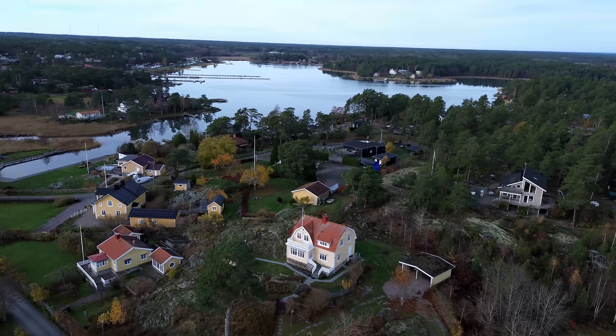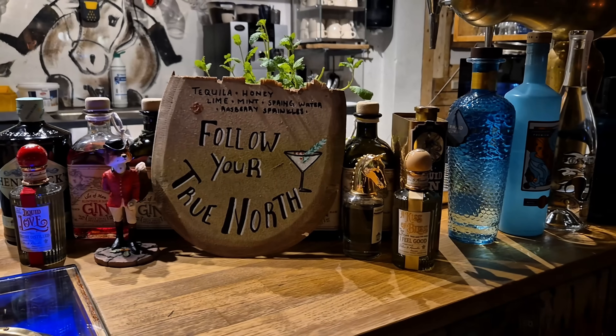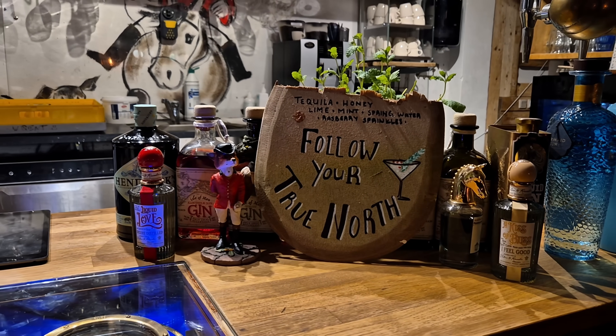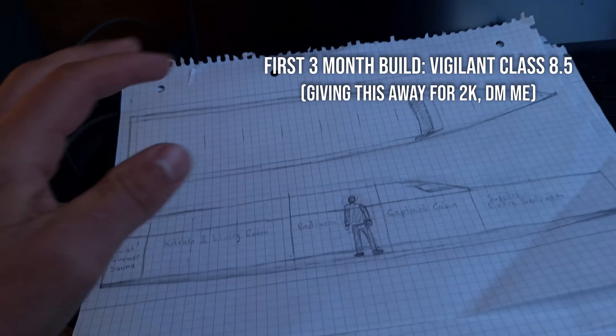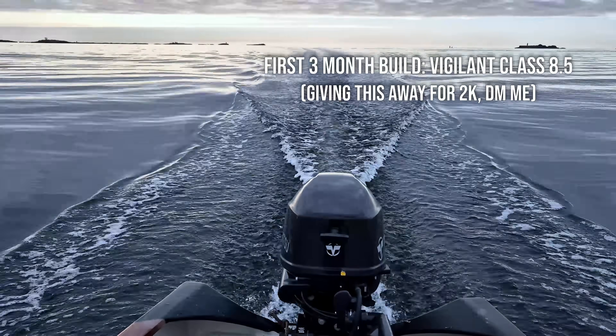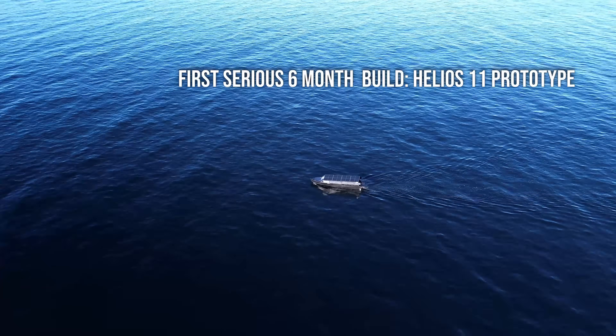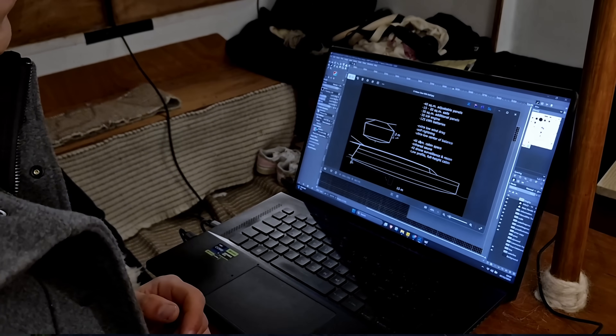Why would you live anywhere else than a beautiful sunny climate when you have a boat? When you have the resources or the common sense to acquire and operate a yacht, you should also have the capacity to work remotely or run your own business online — then you're free to live anywhere. This aspect of sovereignty and adventure is core to the design. What I'm building are mobile fortresses that grant sea sovereignty, a legal kind of freedom where you're possibly not bound to any nation. If some country doesn't serve your interests, you simply drive to the next one. Built for innovators and entrepreneurs, these yachts need to be easy to operate.